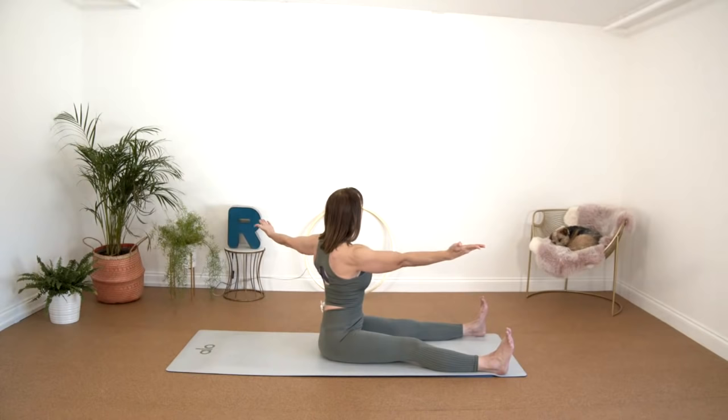Now you're going to open your arms out to the side, you're going to turn your palms up towards the ceiling. We're going to keep that lovely upright spine. You're going to take a breath in, and on the out breath, you're going to try and rotate your top half towards me. And we're going to go 1, 2, and then you're going to come back to center, and then go the other way.